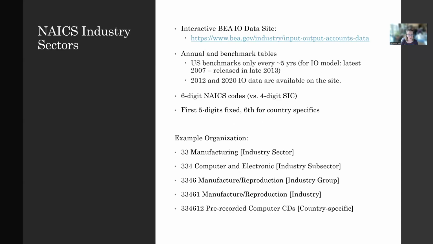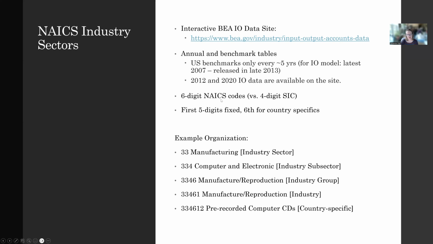And so there's an interactive site that the US government, the Bureau of Economic Analysis, has, where you can learn a little bit more about those input-output data. There are annual tables, but the benchmark tables are about every 5 years. And the latest release was in 2013. So again, we're overdue for it. I think the pandemic kind of messed some stuff up. And these are, of course, US-based models. Everyone's going to be a little bit different. And there are other data available elsewhere as well.